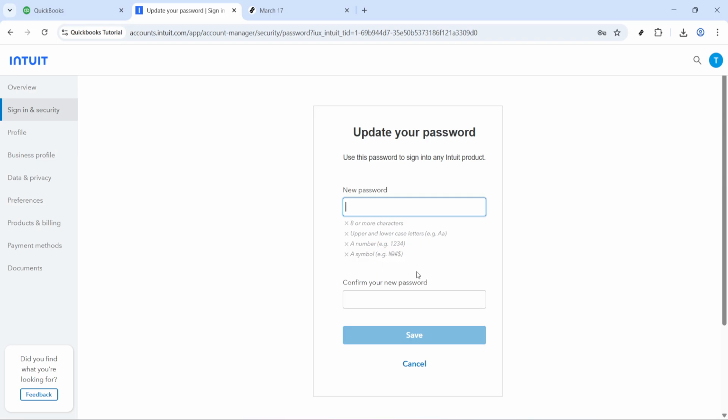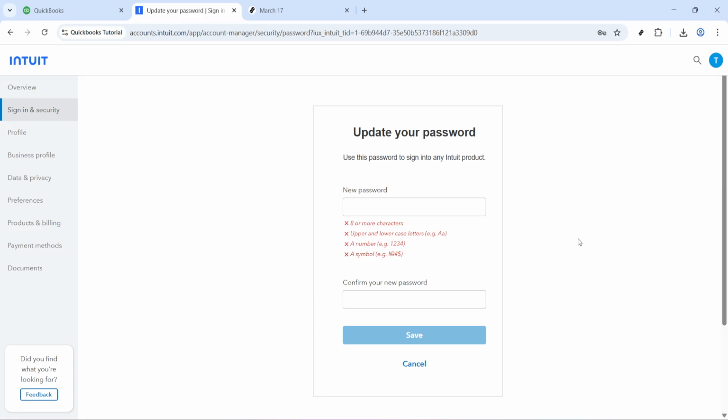In the new password field, carefully enter the password you want to use going forward. Type it deliberately and double check for accidental capitalization. If there's a temporary show password option, use it briefly to verify what you typed, then hide it again to keep it private. Next, in the confirm new password field, re-enter that same password exactly.